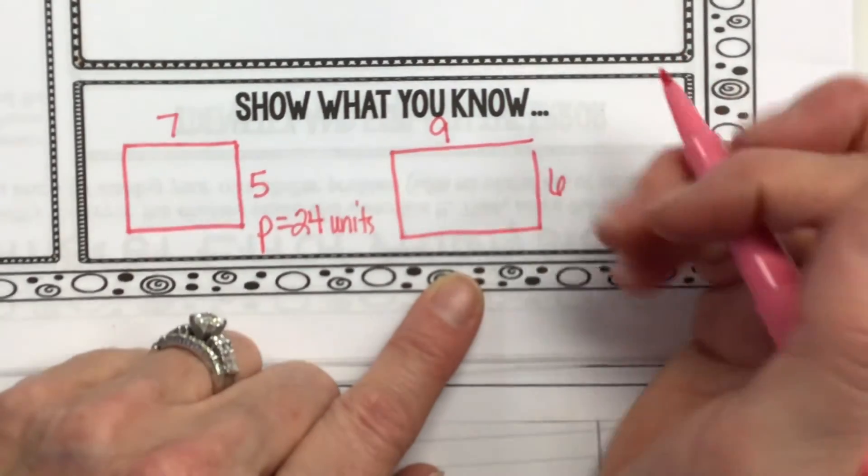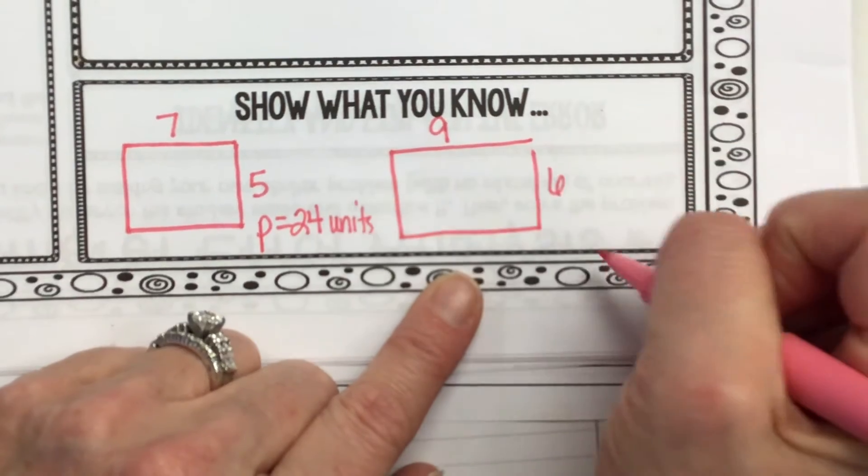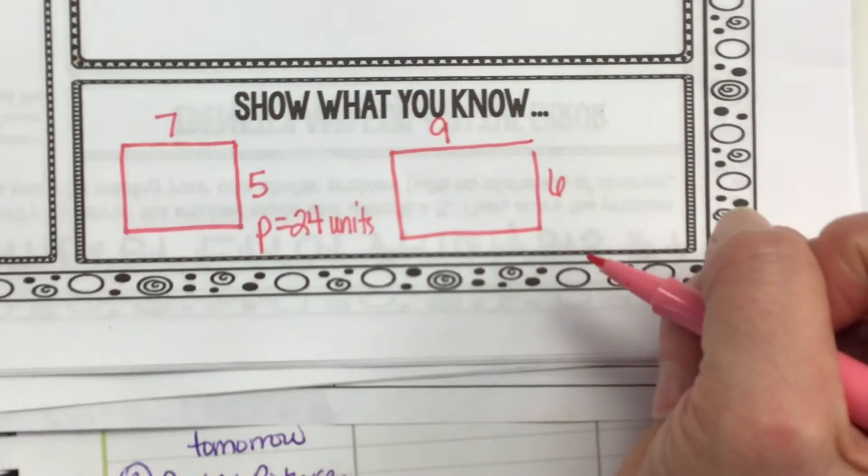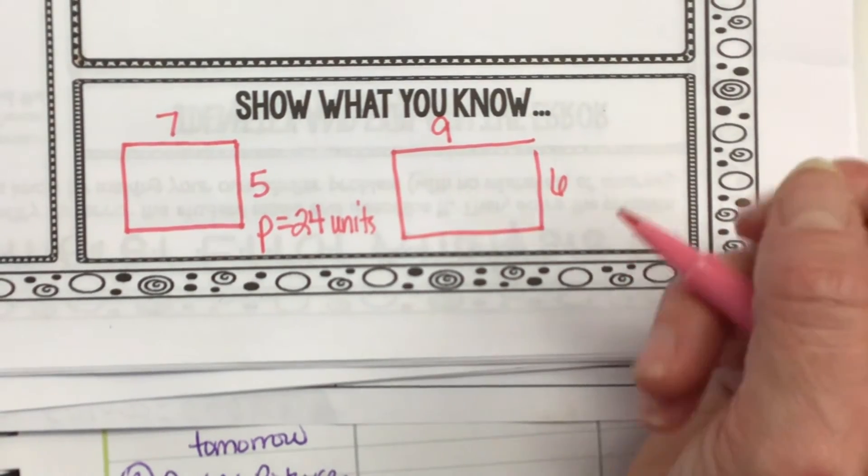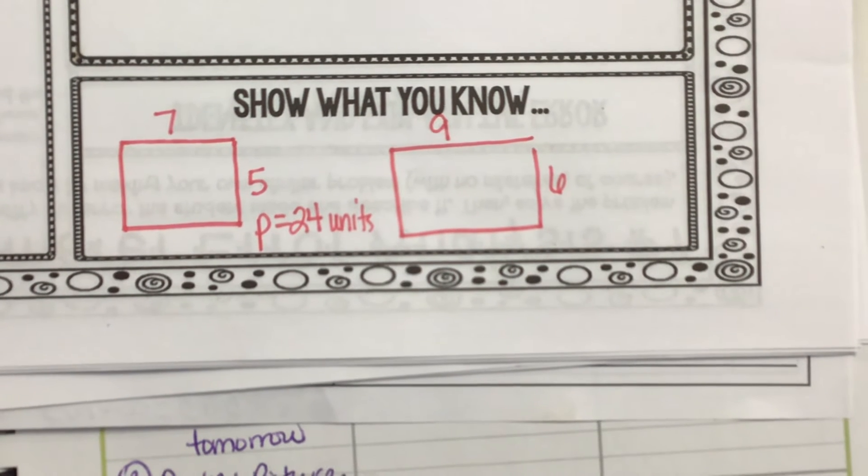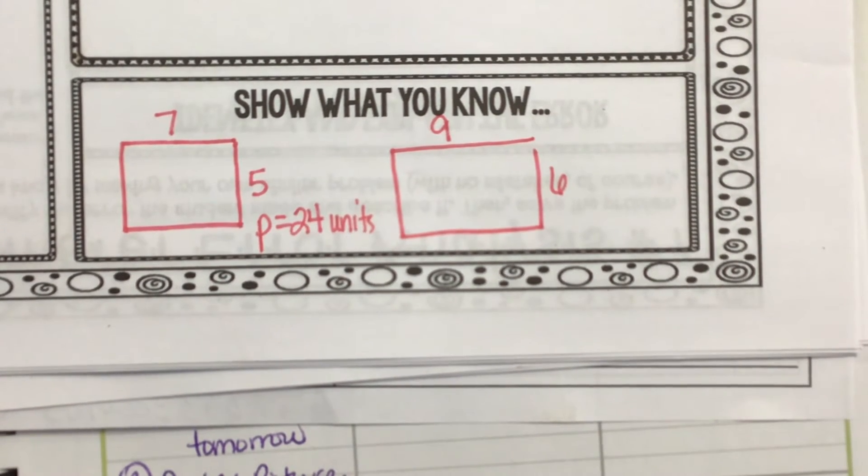Kate and Lanier, what did you choose? 10 by what? 10 by 15. 10 by 15? 10 by six? Okay. So, what would the perimeter of that be? Times two. You have to double it. You have to do 10 plus 10 and six plus six, 32.